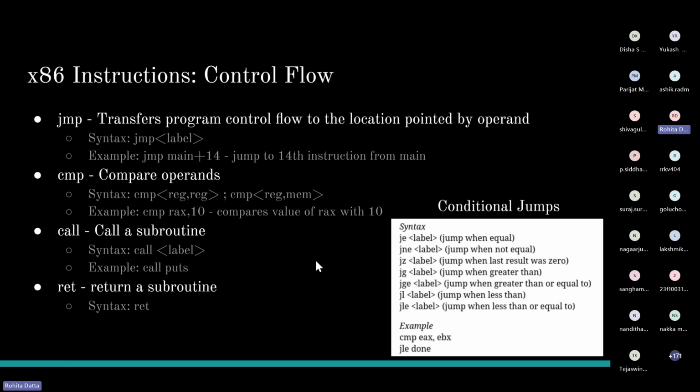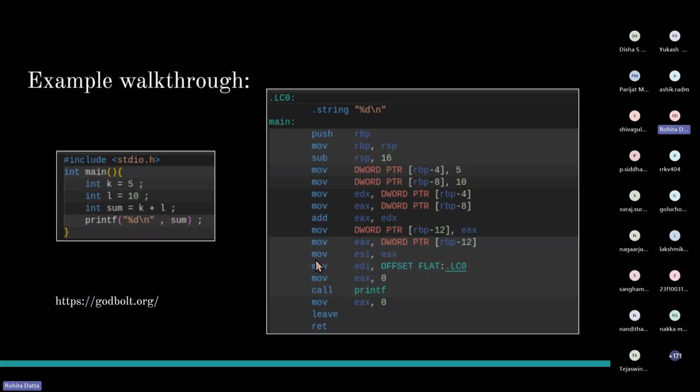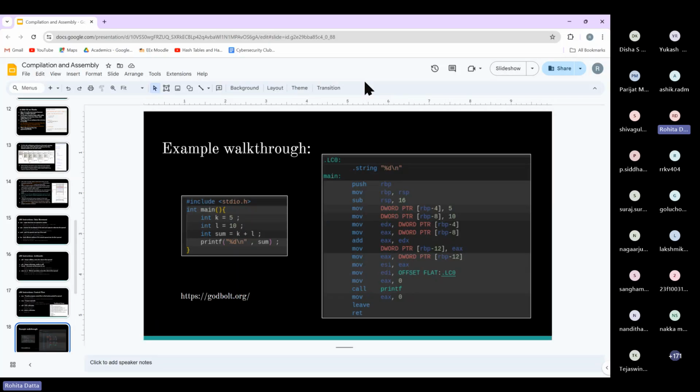But as of now, we'll just focus on how all of these different instructions translate physically in a stack. For this, I'll be using the whiteboard. One second.